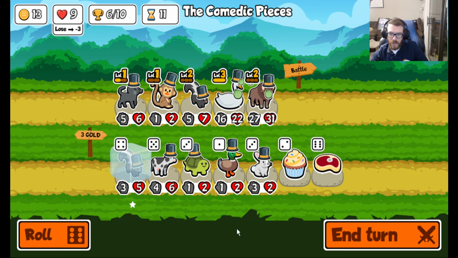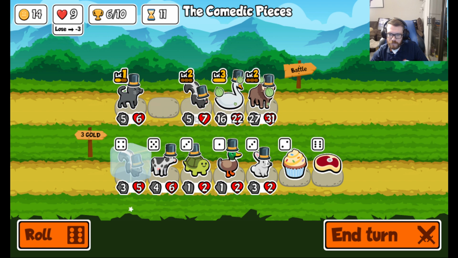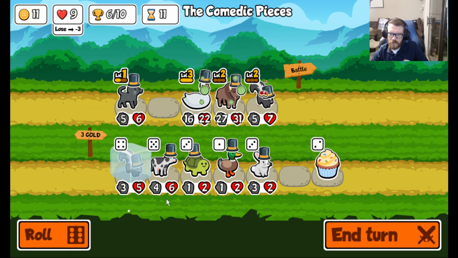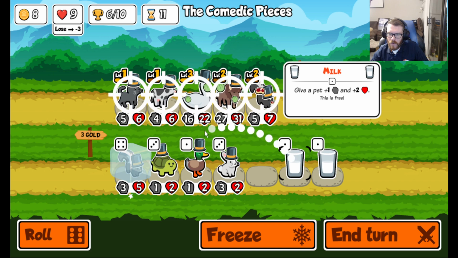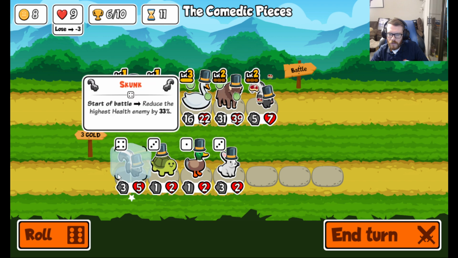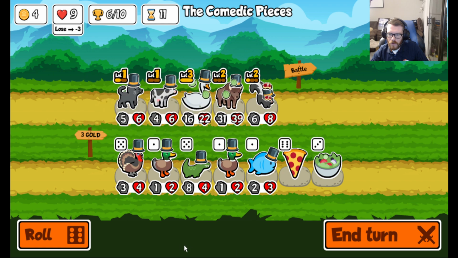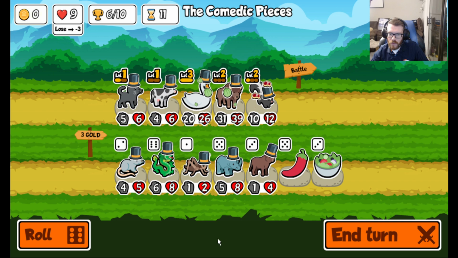Another cow. Monkey is gone. Let's throw our skunk up front with some steak on him so he hits and takes out whatever he can. Let's play the cow. Buff up our bison a little bit. Throw the skunk on there, roll. Get the pizza for +4/+4 to 2 animals.